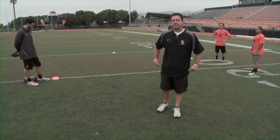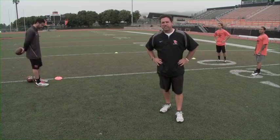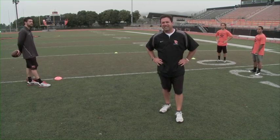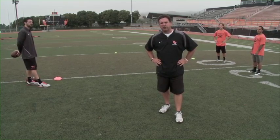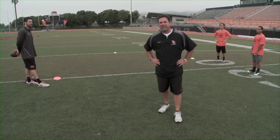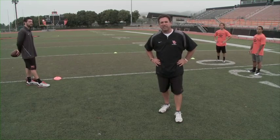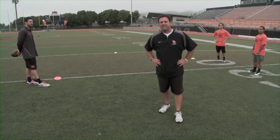Some of the key coaching points of the angle cut drill, obviously, is to take off on the inside approximately 3 steps, making a bent knee cut, then accelerating back out with another bent knee cut, and then incorporating a post throw at the end. Some of the common mistakes are the athletes either overstriding or too much chop, and we want to get it as smooth as possible to get them in and out of their cuts as fast as possible. Also, incorporating a throw at the end means you're not just running quick feet drills, but you're also adding a catching element to the end.